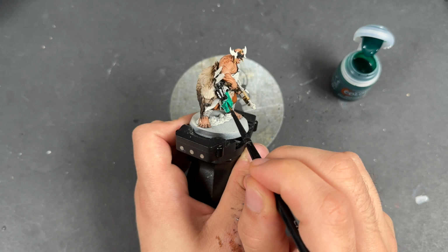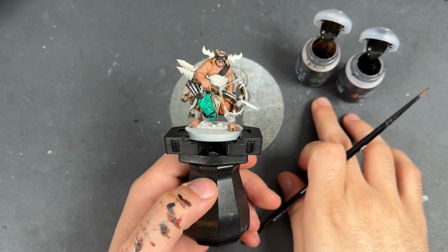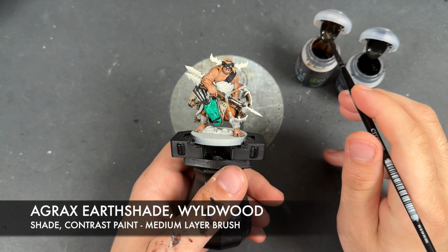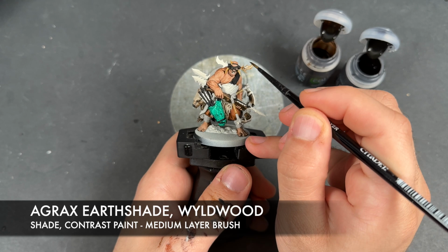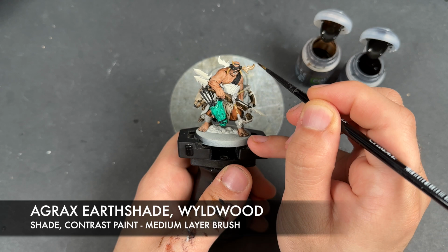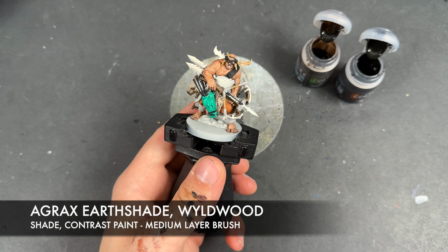And just whilst we're waiting for that to dry, we're going to take two colours. We're going to take Agrax Earthshade and Wyldwood. We're going to use this on the antlers up here. So first we're going to take that Agrax Earthshade on our brush. I'm going to apply this over the top of the antler. Just like that. Then we're going to wash the brush.